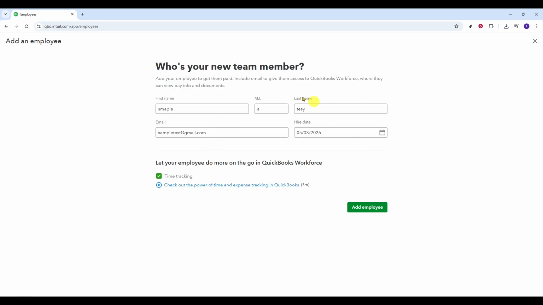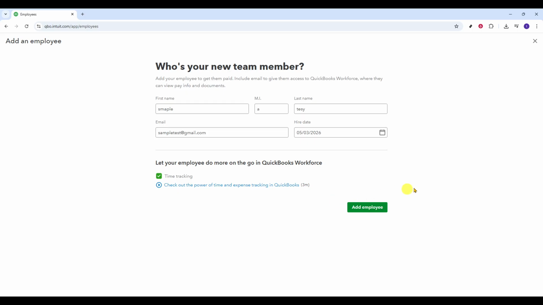Confirm the appropriate federal and state tax settings based on your records and select how the employee will be paid. If you use direct deposit, ensure you have accurate banking information on file before the first payroll. If you prefer paper checks, verify the check date and numbering conventions in your payroll settings.